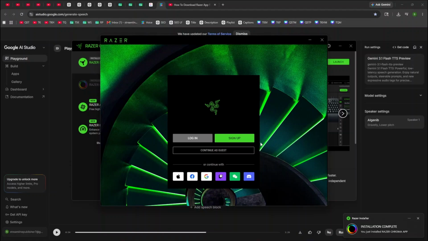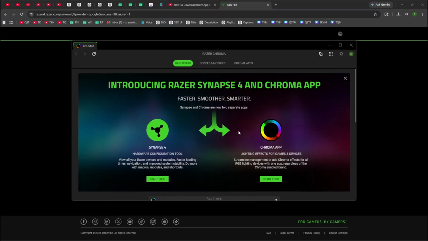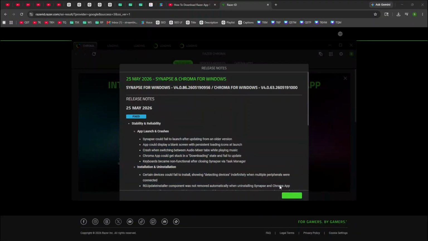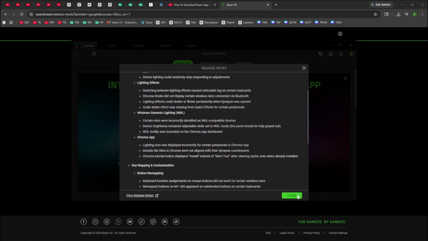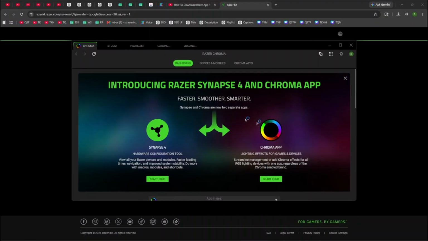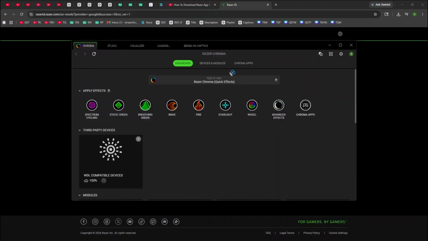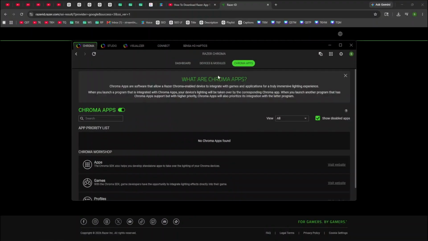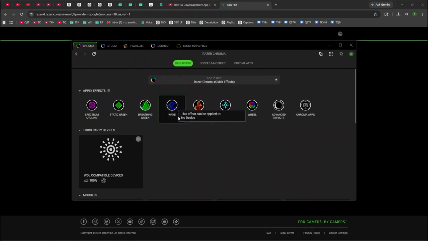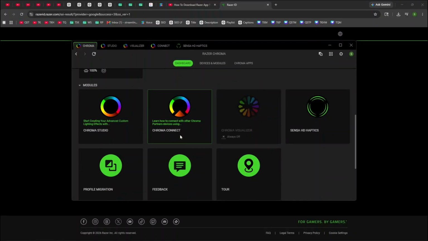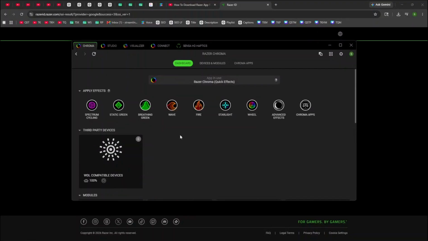Also, keep in mind, you need to log into Razer to be able to open Synapse. Keep in mind that without a Razer device, most device-specific settings will not appear inside the dashboard. If you do have a supported Razer peripheral, it will automatically show up here once connected. But features like button mapping, DPI control, and lighting will only be available when a compatible Razer device is detected.